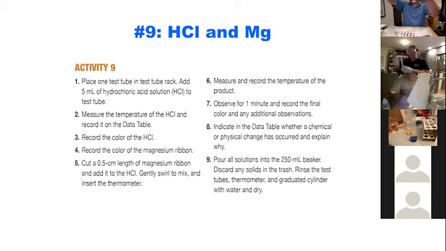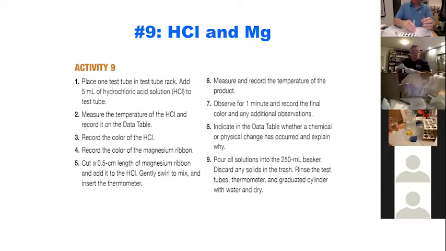Man, we're going through a lot of hydrochloric acid. I think there's only like 20 mils here. You really have to squeeze it to get it out. There we go. So remember, all these are approximate. If it says 5, don't sweat a little bit more or a little bit less. If it said 5.0, pay attention.